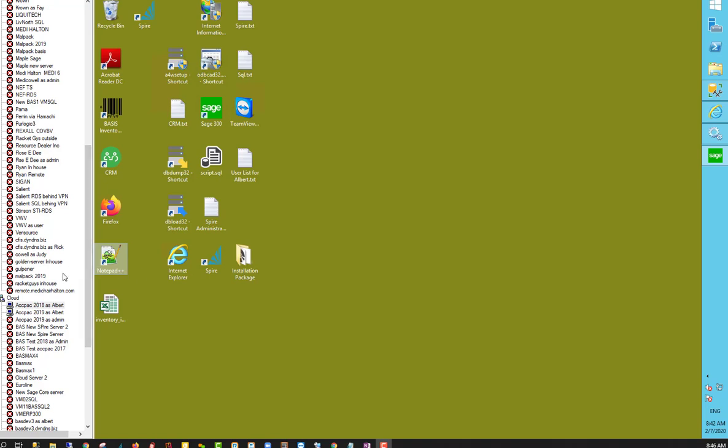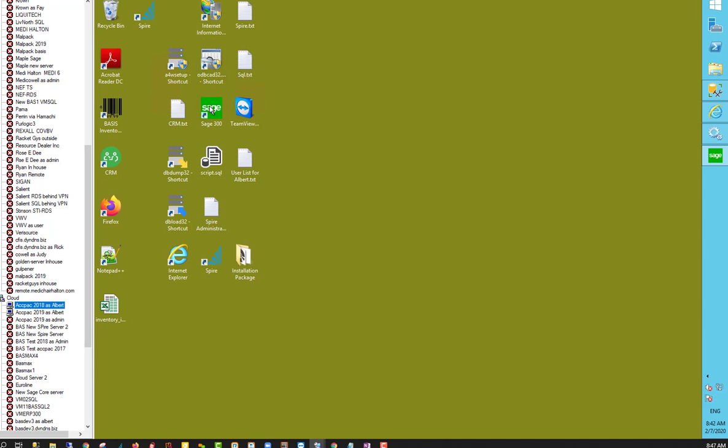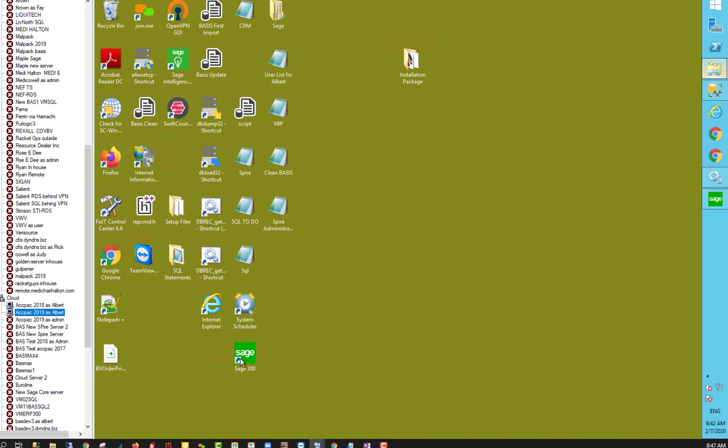So the way LiveNorth is configured is they have Sage on one server and then the database and SwiftCount on a different server. So in this case, how I emulate this, we have different servers that we call 2018, 2019. That's based on the version of Sage that's installed on it. So on the version that has 2018, the only thing I have that I'm going to use is actually Sage 300. I also can use a SQL from either one, but right now I'm going to use it from the 2018 server. On the 2019 server, I also have Sage, but here I don't use Sage. What I'm going to use here is SwiftCount.